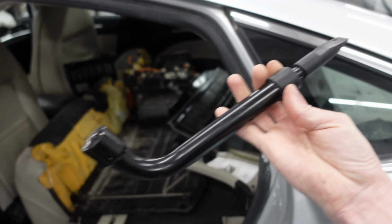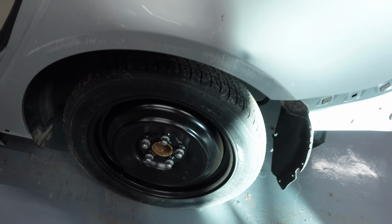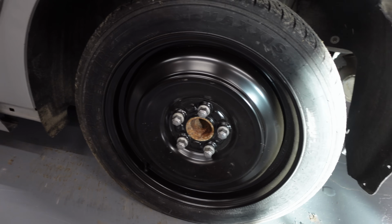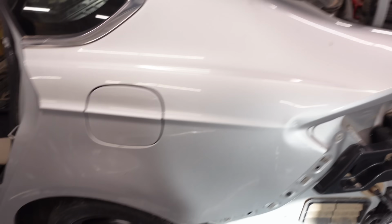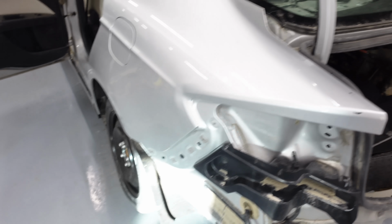We did get the wheel lug tool there. It looks like this is a jack handle that might extend, and the guy gave us the spare from another Fusion he had. He was like, "Oh, I got plenty of those, I'm not gonna miss it." I said we'd give it back to him. He was like, "Take the spare." So the spare out of this one was gone, but we did get a spare from another car that we will be able to sell.